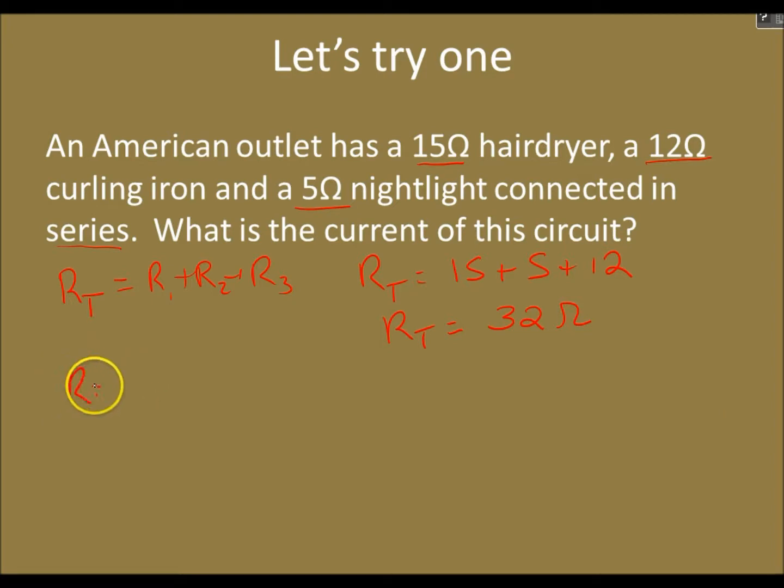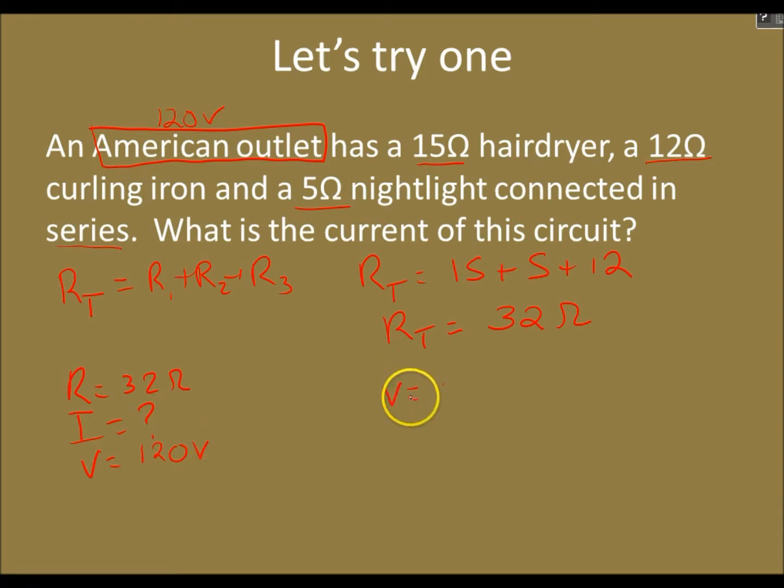Okay? So now I'm looking for the current. So now I have an R of 32. That's what goes into my formula. I have an I, I don't know. Okay, now wait a minute. I need a voltage. I don't have a voltage. This is the first time of many where you're going to see that some numbers are hidden by words. All American outlets have a voltage of 120 volts. We'll learn more about that in the next lesson. So these words actually mean 120 volts.